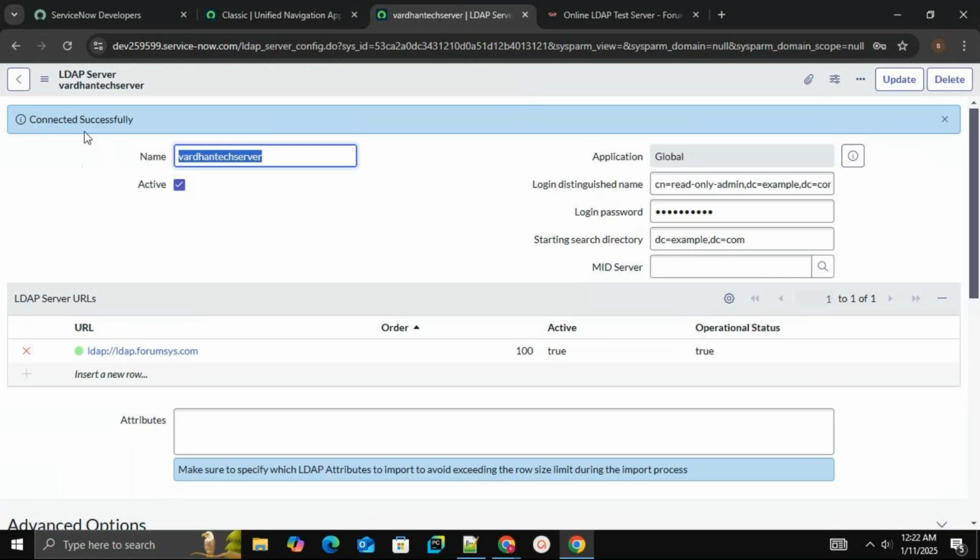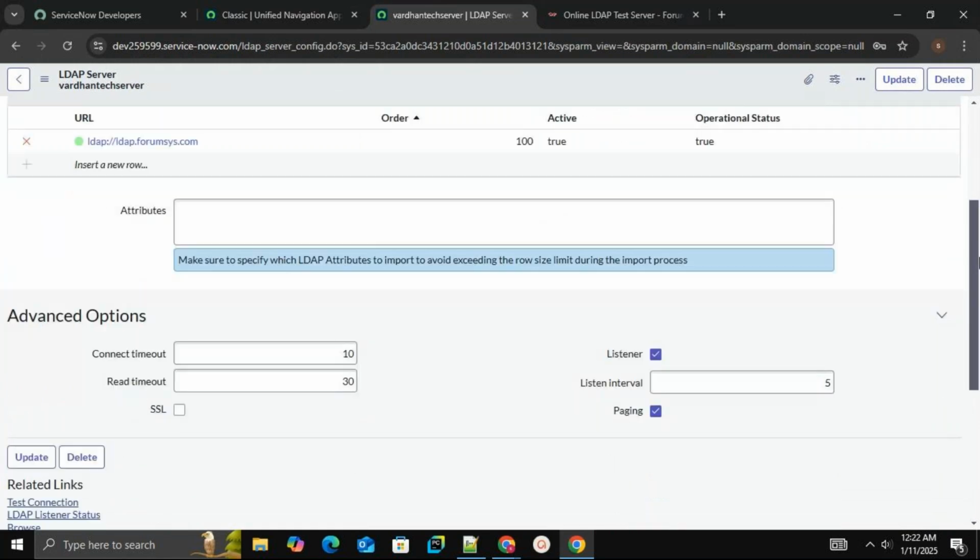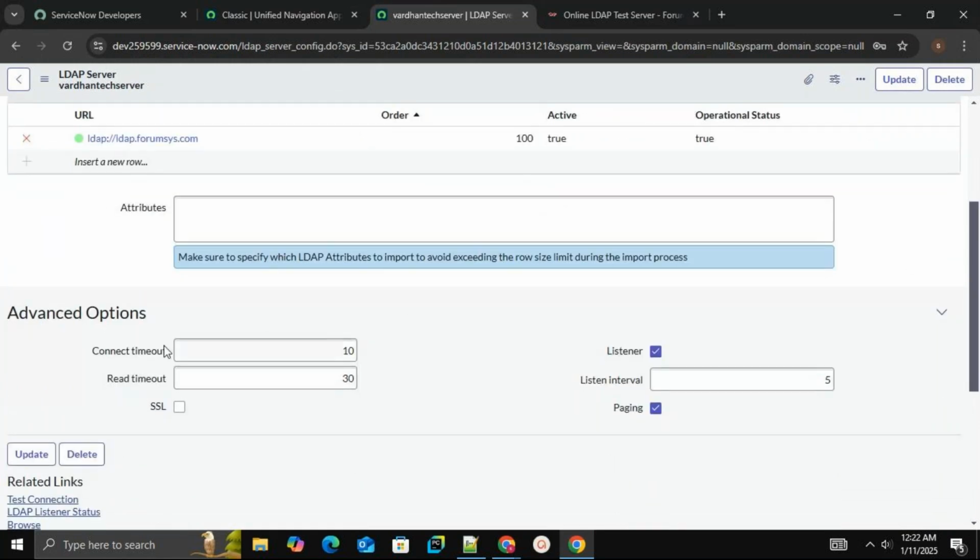See, it has given connection successful, so we are able to fetch the data from the LDAP server. Come down here where we have the option called connect timeout. When the request is sent to the server, it has to connect within 10 seconds. If it is not connected after 10 seconds, we will get the connection timeout error.